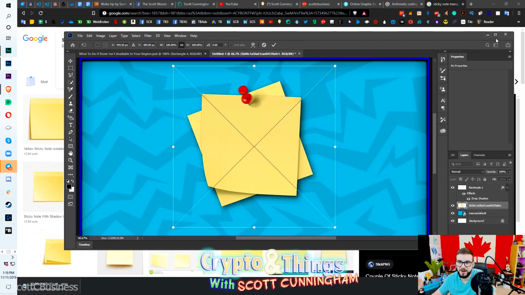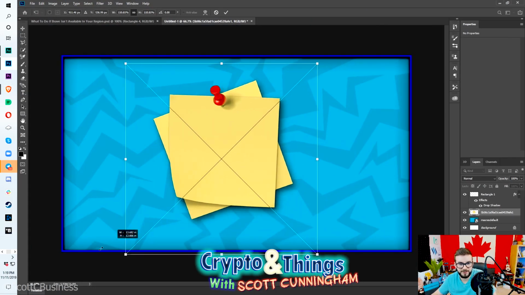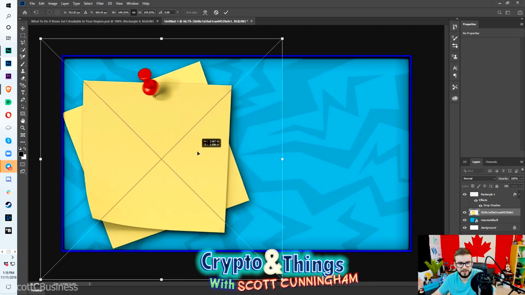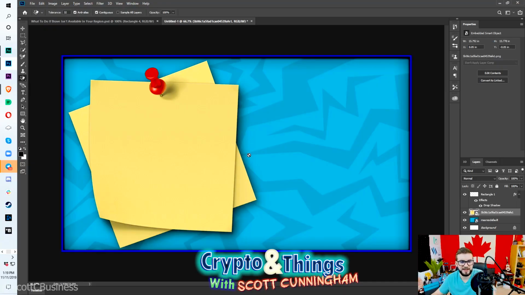So, I've got my sticky note that I wanted to use originally. Drop it in here. Again, you want PNG so that it doesn't have the background, because otherwise it would have this white background. You can use the magic eraser and it would erase the whole background, which is pretty easy, but it usually leaves a jagged line going around, and it's best to avoid that just by going with a PNG file.